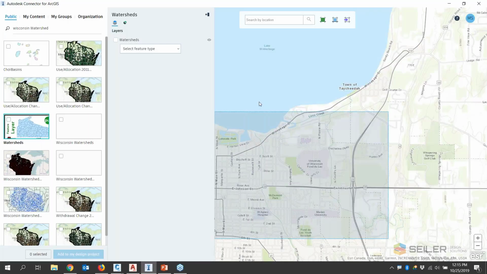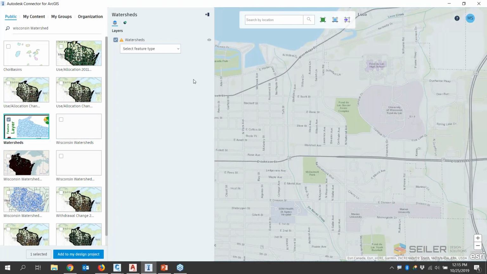So going back to Infraworks, you could find it on there first, find out what the layer name is, come back here to Infraworks, type it in here and find what you need. So I'm going to bring in this watershed layer. I've selected it, and I'm going to bring it in. I can bring it in as any of these Infraworks objects: buildings, coverage areas, right-of-way studies, watersheds. Hey, let's bring it in as a watershed. See what we're going to do.